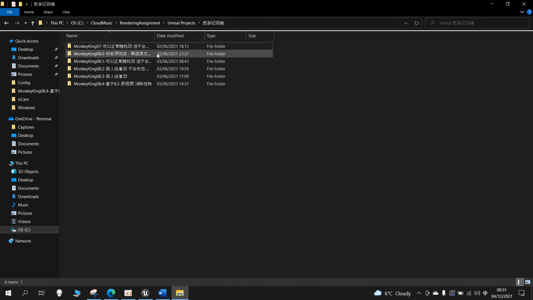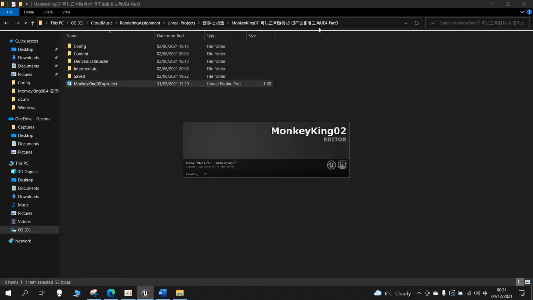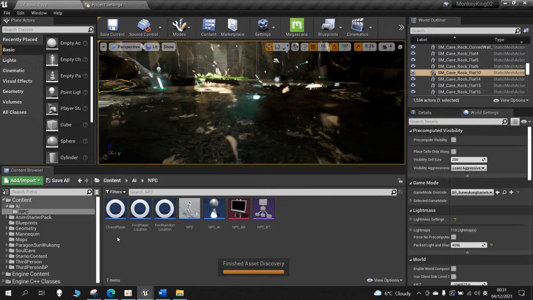So now this one. I think this one is also similar, right? So I put the Chinese name. The meaning is it can move properly and randomly, but won't follow the character. Won't follow the hero. Okay, great.